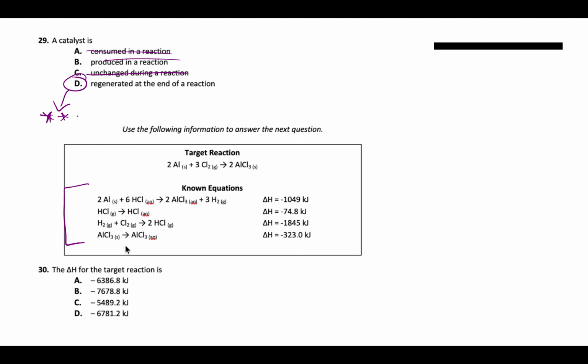So I'm going to start with aluminum. I think so far, this first one is where I need it. So I'll just write it down how I see it. I'm not changing anything, so I'll just copy it exactly. Okay, so I haven't changed this one. It's remaining the same. I'm not sure what I have to do with this one yet, so I'll look in a second. Because it's changing the states, I'm pretty sure this means that my states of HCl are going to matter.